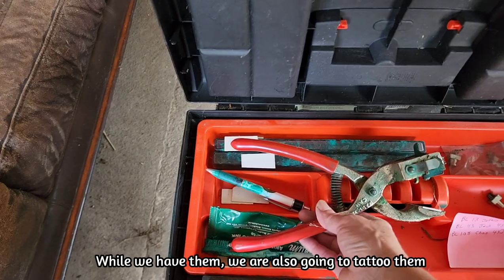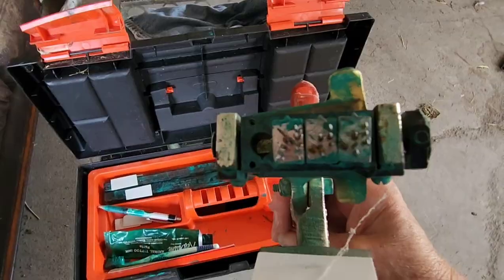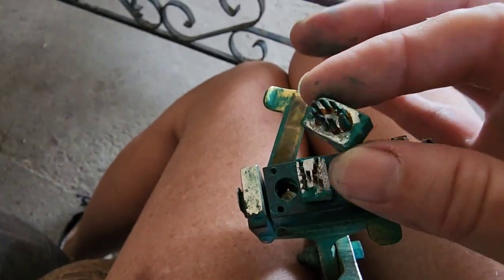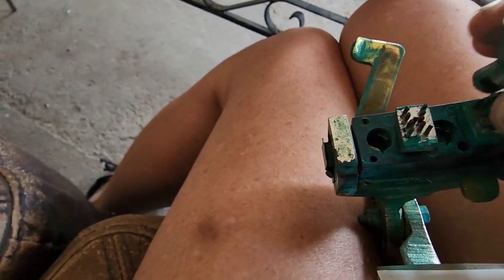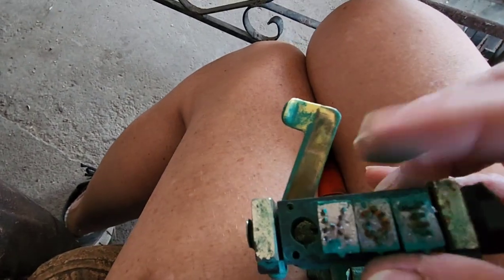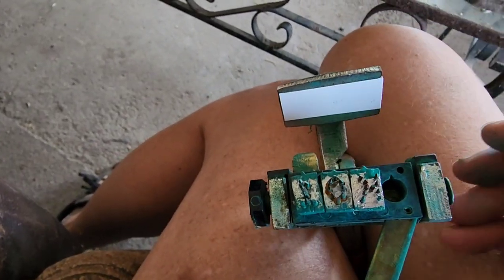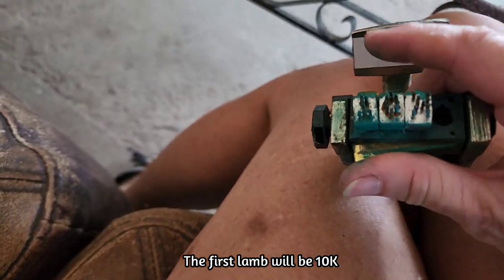So this is all the tattooing equipment. Right now it's the K year, so I'm putting the K letter in, ready for when we get out there. Okay, so I have a whole bunch of little numbers. That's a zero. And I have the one in there because I'm pretty sure the first ones are going to start at 10, but I'll double check my records before I do that. So the first one we do will be 10K. And we lock those in.